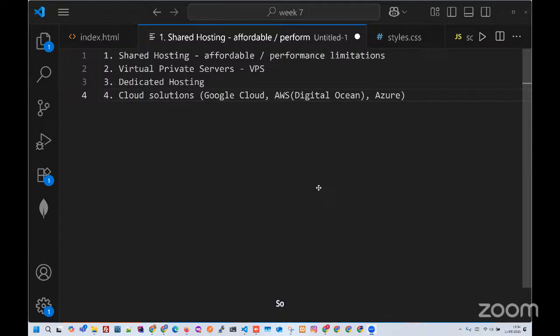With cloud solutions, they can automatically increase resources to meet that demand. And when the demand goes down, they scale down as well. So they give you that flexibility when it comes to costs so that you only pay when the need arises.